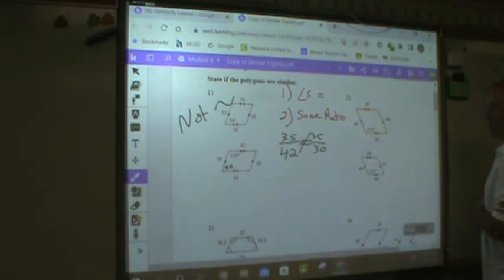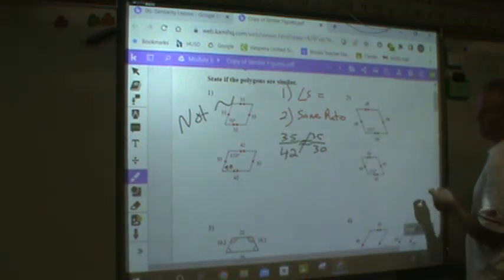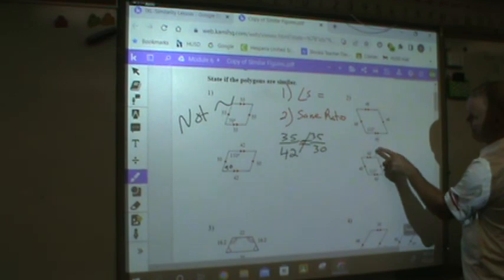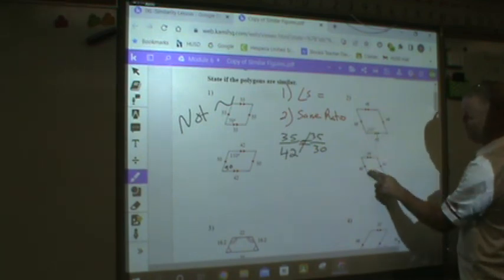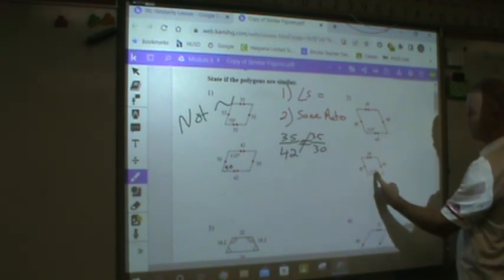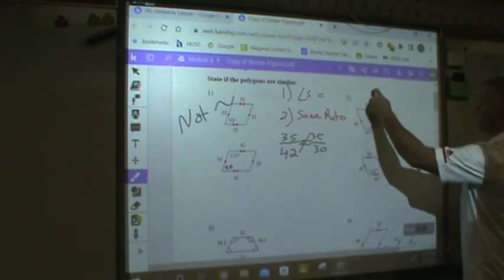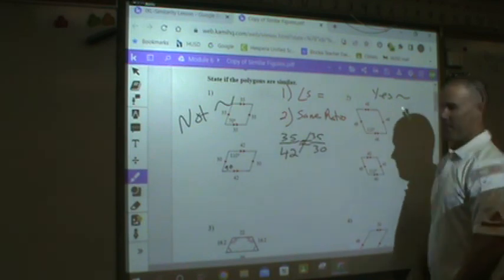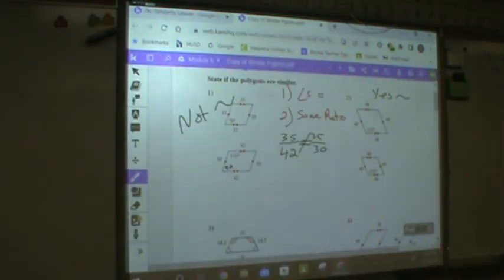Gee, look at it, and you better write down some evidence. I'm not going to for time's sake because I'm running out of time here. Top to top, 48 over 40. Left to left, 48 over 40. Right to right, 48 over 40. Bottom to bottom, 48 over 40. All the same ratio. Do you think all the angles are going to be the same? Yes, similar. Make sure you write some evidence down for these. Ask questions too, not that hard.